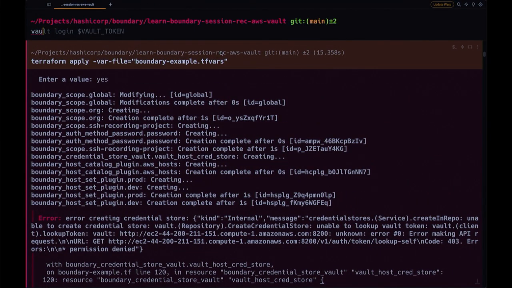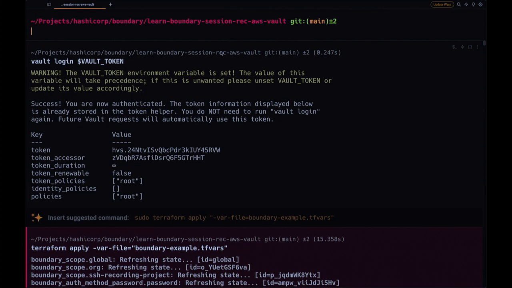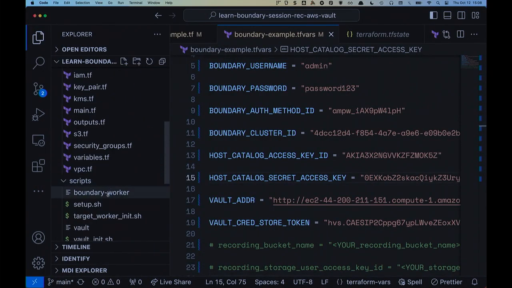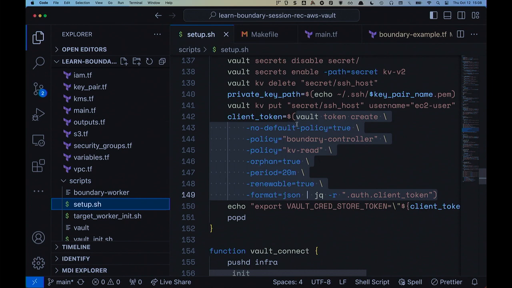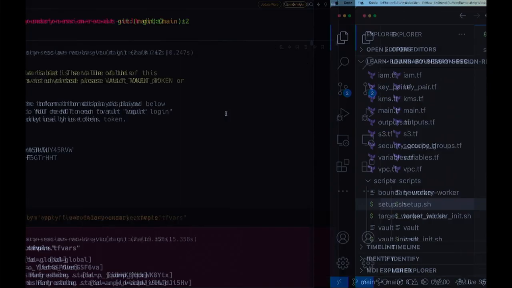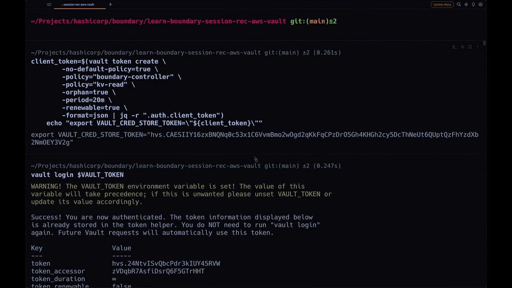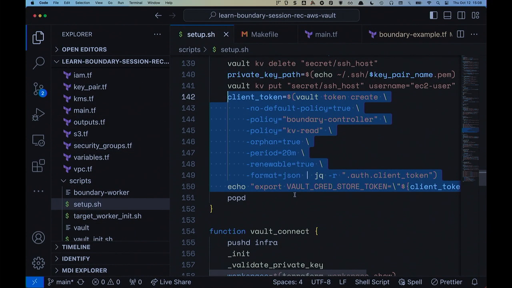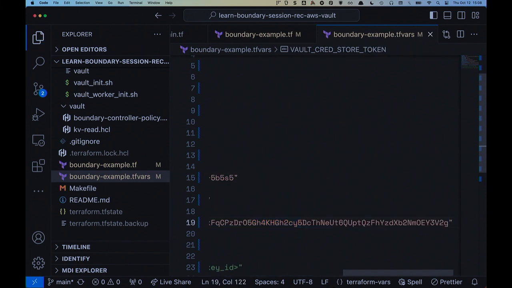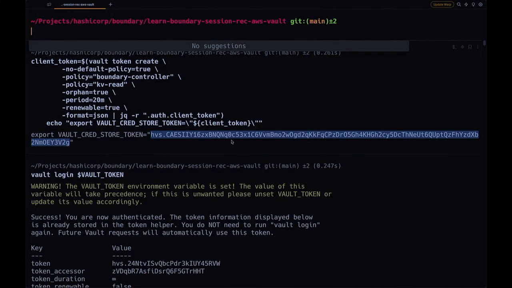So the fix to this is just a Vault login with the Vault token here. I've now got that token, and then I'm going to create a new Vault token for me. And as you mentioned here, inside of the make file or inside of that setup.sh script, we have the command to create that token for us. And you can even copy this nice part to run the export bit if you would like. And now I have my new token. I'm going to copy that into my TFRs file. Save that. And rerun Terraform.